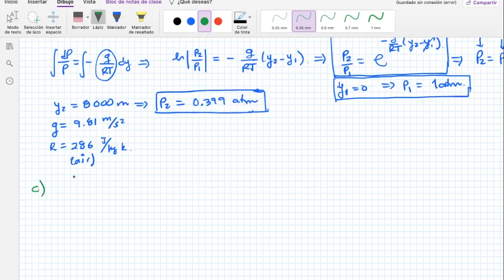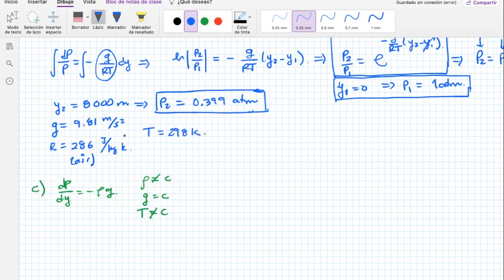Now let's add another complication, to make a more realistic picture. We still start with this, minus rho g. I'm going to say, you know what, this is not a constant anymore. g is still a constant, but now temperature is not a constant. And I forgot, guys, this is important: another value that I should have mentioned is that the T I used is 298 Kelvin. Those are the values that I used. Sorry about that, I just missed it there.